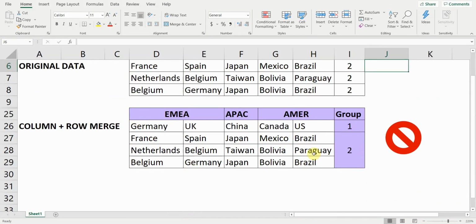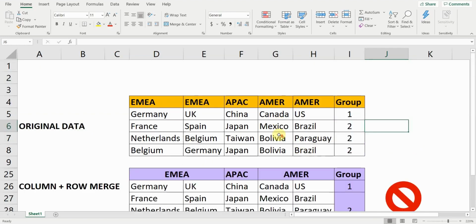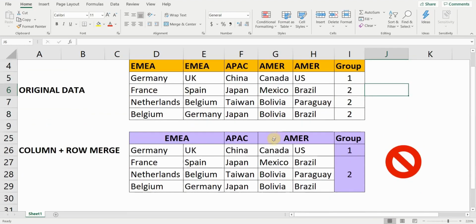So effectively, when you go back to the question of can Alteryx be used to create tables with merged cells? Technically, yes, but pragmatically, it mostly works for row merges. It works okay for column merges, and more often than not, it just does not work for column and row merges. So that is the takeaway: works for row merges, okay for column merges, not good at all for column and row merges in general. And that is where I will stop.